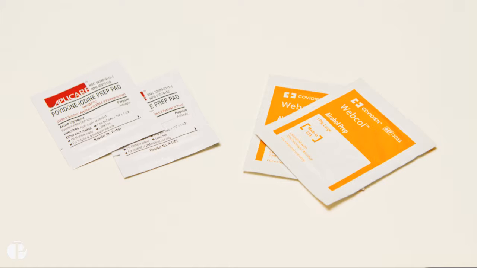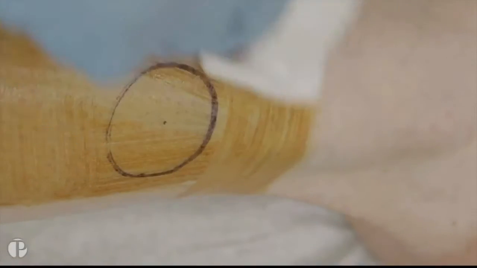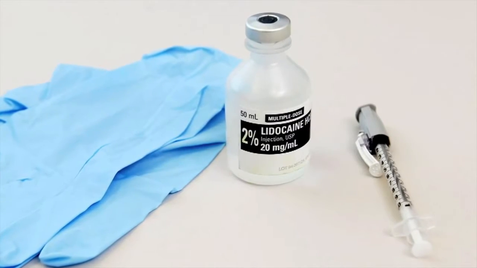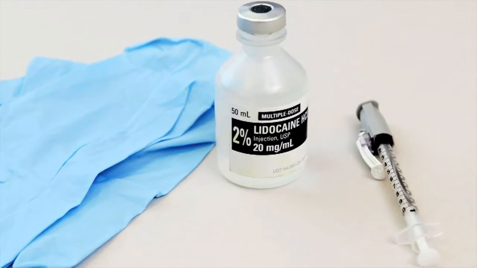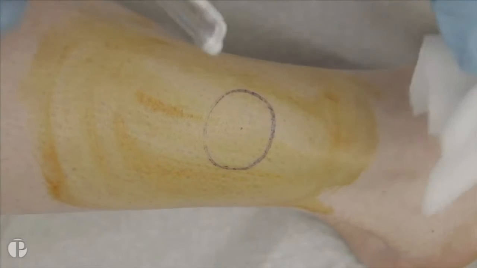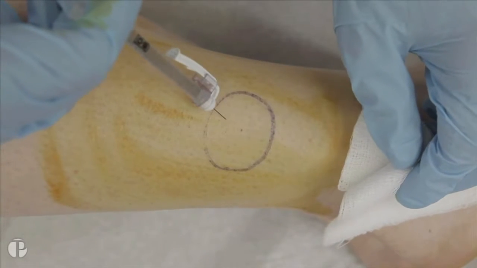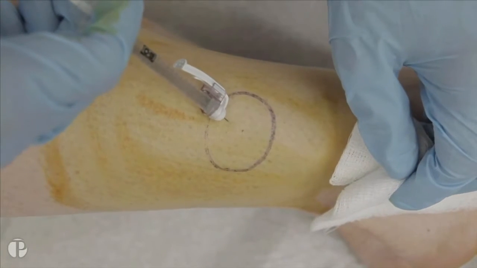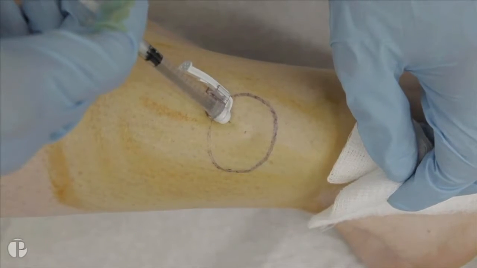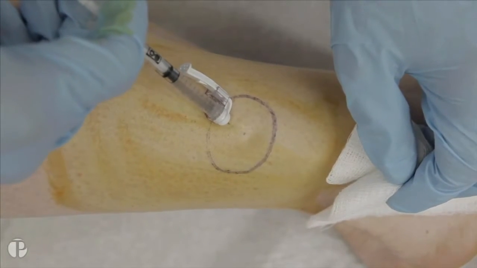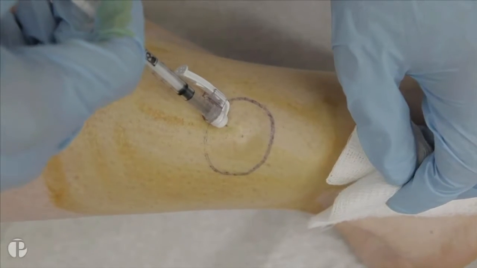Prep and clean the chosen biopsy sites with the supplied alcohol and iodine swabs. After cleaning the biopsy site, you will use the lidocaine and injecting needle to numb the patient. Inject the lidocaine into the subcutaneous tissue surrounding the biopsy site. Keep in mind not to inject the needle through the biopsy site. With the lidocaine, create a bleb or bubble underneath the dermis. Check that the area is numb before performing the biopsy.